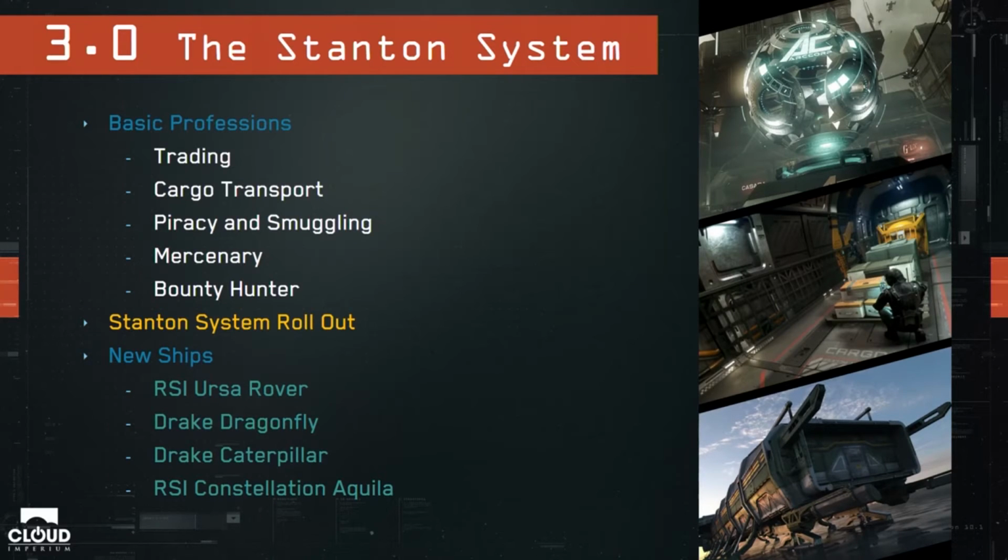Which is going to have trading, cargo, piracy, smuggling, mercenary, bounty hunter, which we talked about. We're going to try to get the Stanton System in there fleshed out. It's going to be using the Planet V2 technology, which I am going to show you very shortly after I've gone through these slides, which I think you guys are going to like.